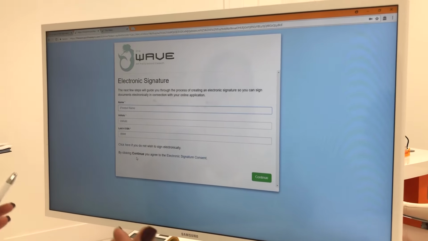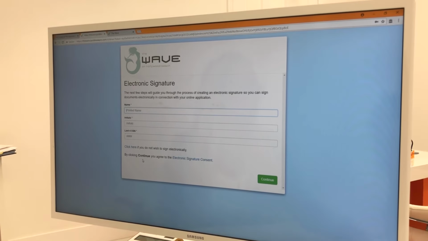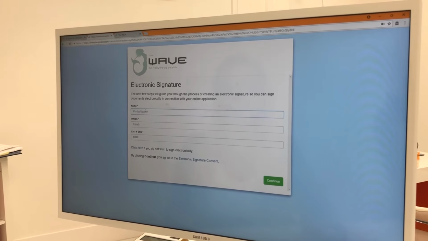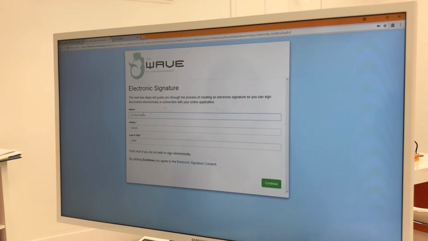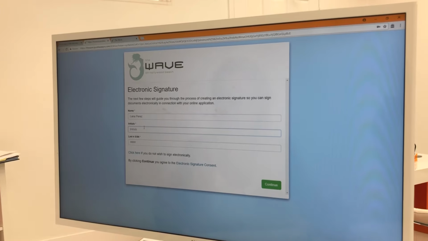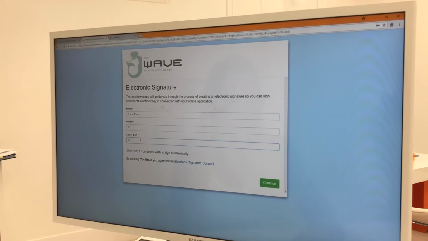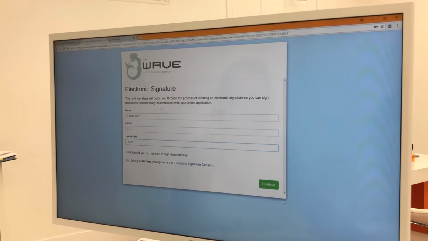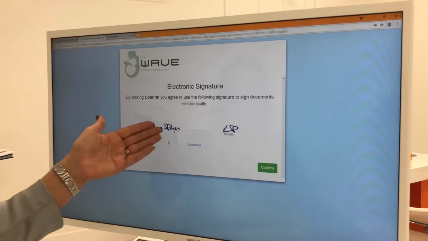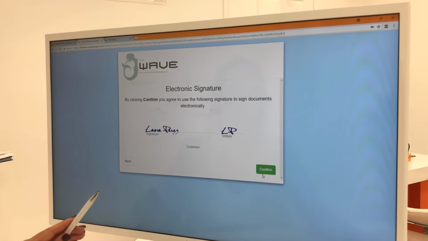So this is the actual electronic application. The first application, I'll be honest with you, does not make sense to me, but this is a requirement and this is why it has to be completed. So in this application, we're inputting, of course, your name. If you have any initials, you put initials, of course, LP for me. Last 4 digits of your social security number. Next, this is your signature, so you just need to confirm your signature. Mine will be Lana Perez and initials LP.